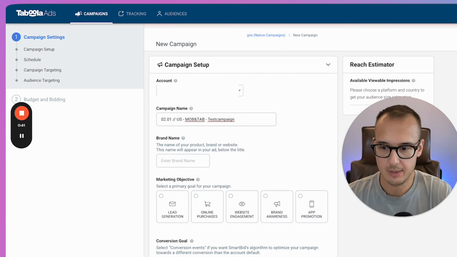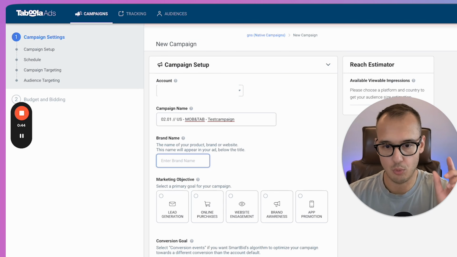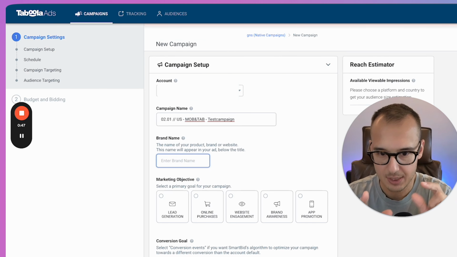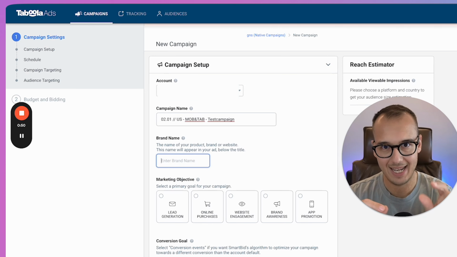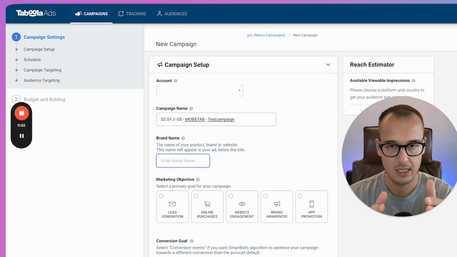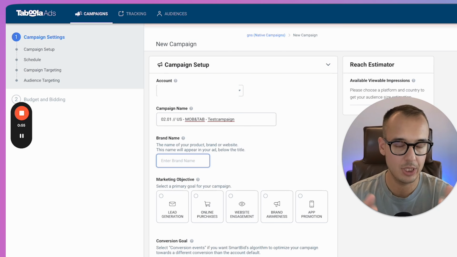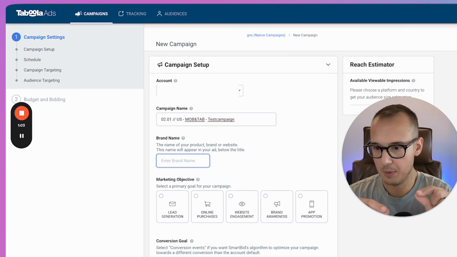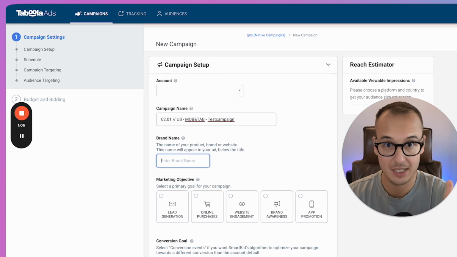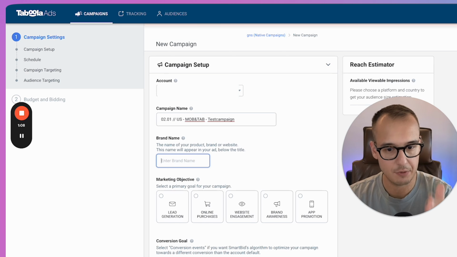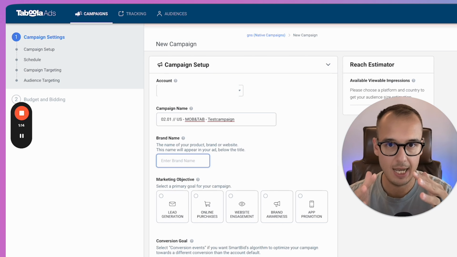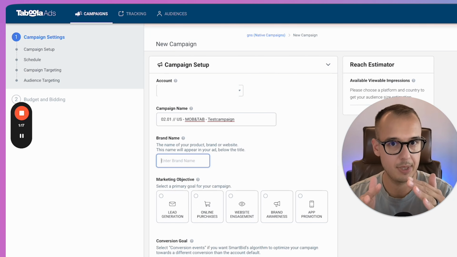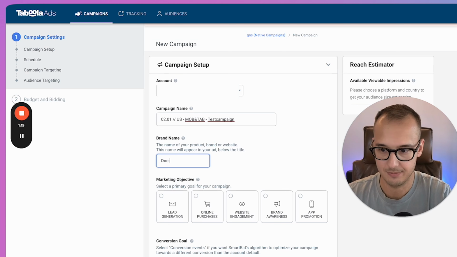And now you can put in the brand name. And this brand name is important. So here 2 things. This brand name will be visible in your ads. So if you have a pre-lander, like a third party or an off-brand pre-lander, you should definitely type in here the brand of the pre-lander. So let's say I'm in the health niche and my brand is called Marcel's knee sleeves, and my editorial page is like doctor's recommendation. I don't put in here Marcel's knee sleeves, but I put in here doctor's recommendations.